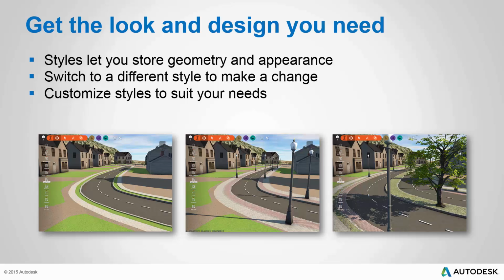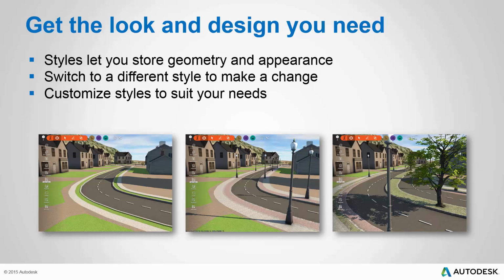Another great capability of InfraWorks 360 is that it lets you get the look and design that you need through the use of styles. Now, if you're familiar with other Autodesk products like Civil 3D or Revit, then you know what styles are all about. They're a way for you to store the geometry and appearance of an object and give it a name. And then you can switch styles, apply different styles to an object to very quickly change a lot about it all at once. And of course you can customize these styles to suit whatever your needs are.